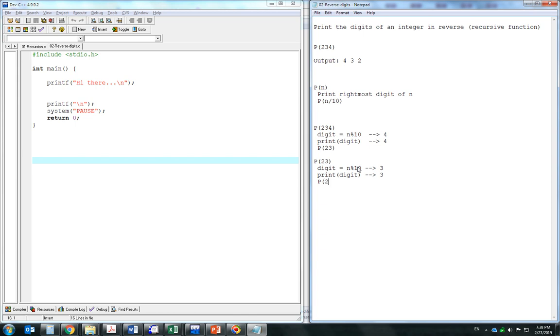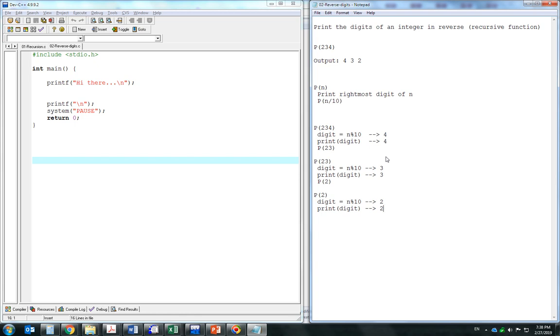This will be 2 this time. Right, so now this will get me up to here. And I can see the remaining problem is print 2 in reverse, which is just 2, which will be exactly what I want. Let's follow on with this. So p of 2 and modulo 10, which will give me 2. Print digit, which will print 2.